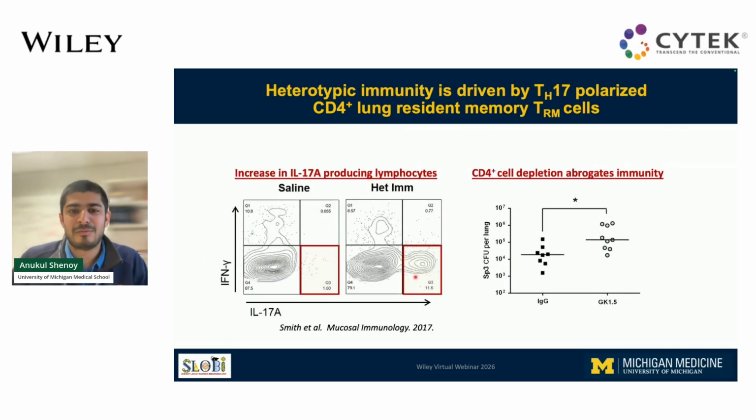But we went to confirm this by showing that these T cells from an experienced lung, on re-stimulation, are capable of producing a lot of IL-17, which other literature has associated with robust neutrophilic inflammation in tissues as well. Most importantly, if we give GK1.5 to these mice, which depletes the CD4 T cells from the mouse, we could show that despite the experience, the mouse that has gotten GK1.5 loses its ability to control the bacteria, suggesting that it is these CD4 T cells that are driving this protection.